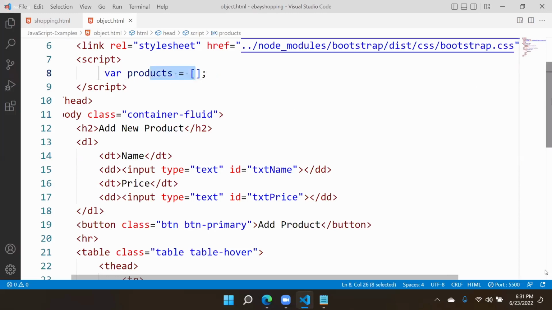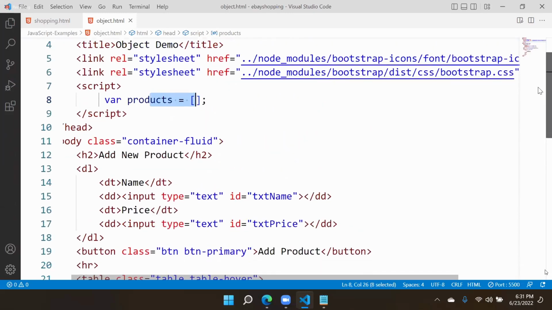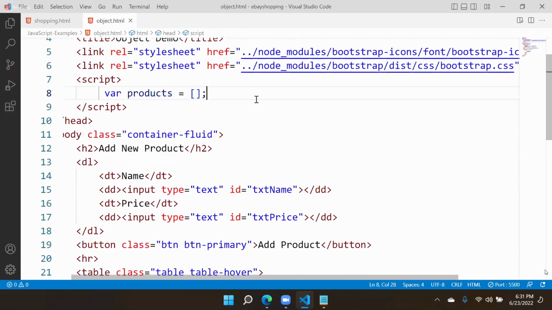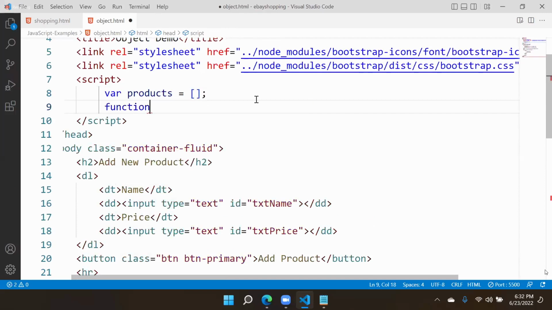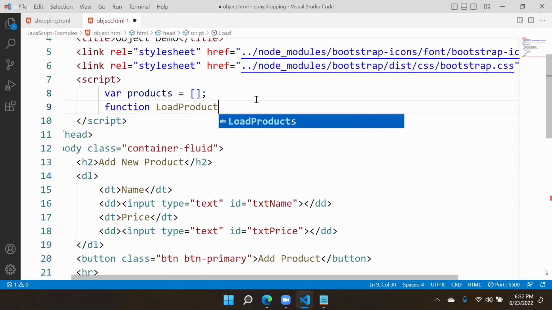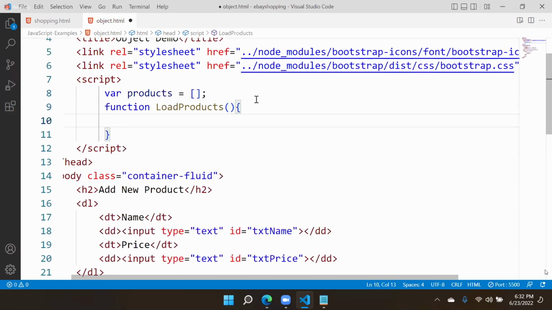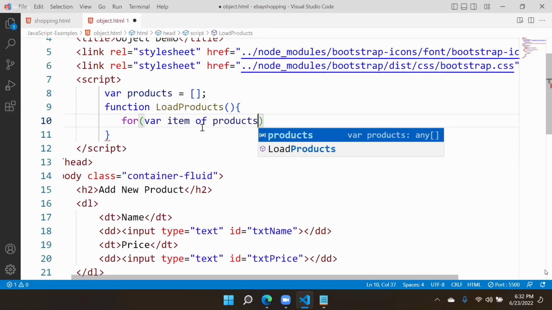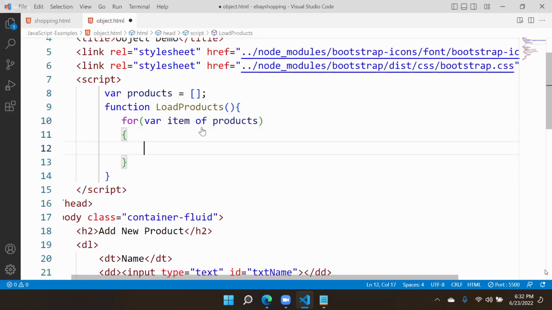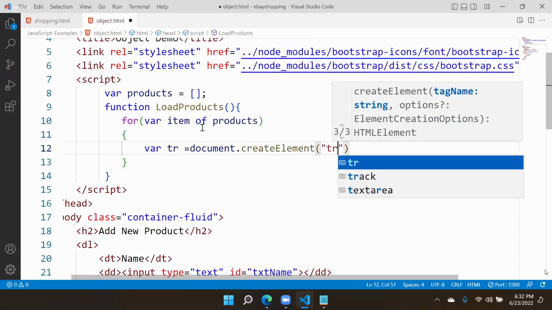These products must be loaded into this table. We don't have products, but later they will have. So we will create a function loadProducts. This function will read every product and add it to the table. For var item of collection is products, for every item we need to create a row, document dot createElement tr.